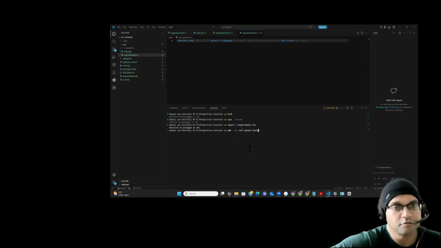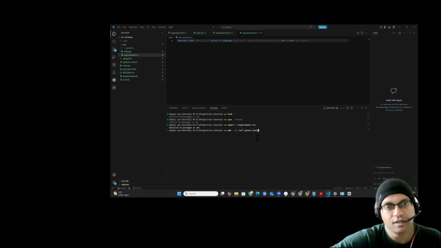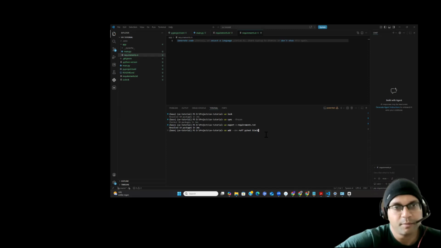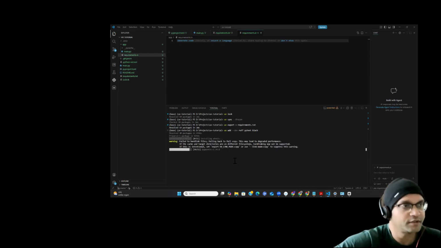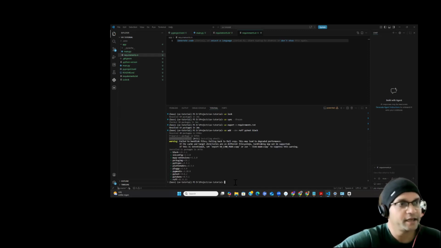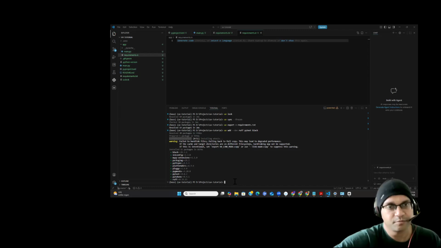What we are doing here is installing ruff, pytest, and black. Ruff is basically a fast Python linter and checker, pytest is the testing framework for unit testing, and black is for auto formatting. And this --dev here refers to the development environment, not production. Okay, so when I enter it, it's going to resolve all of them, and everything is being installed.